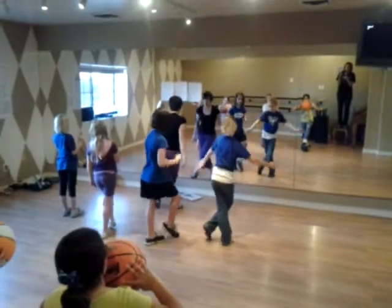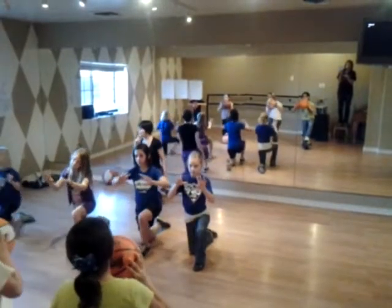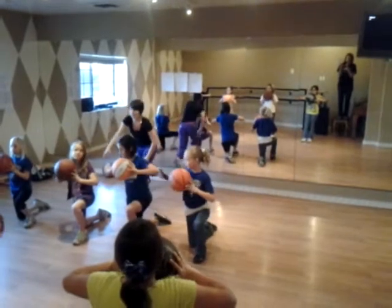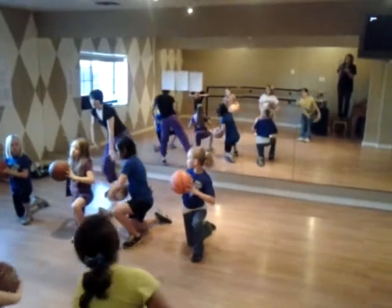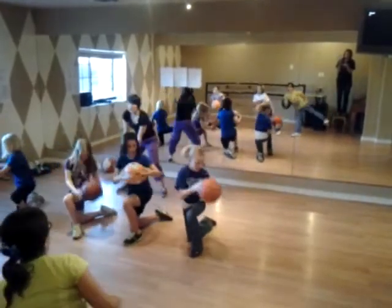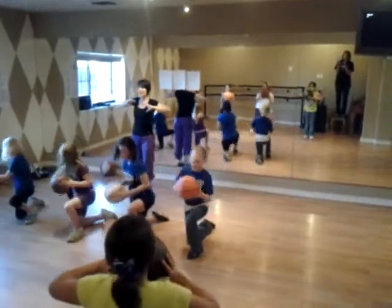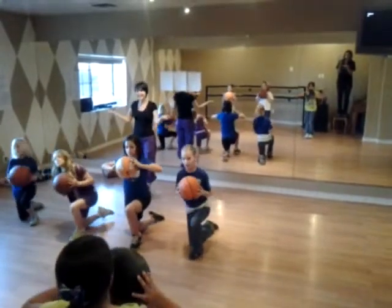You're going to turn around. 1, 2, down, 3, 4. Other foot, other foot — there you go, April. Bounce, 5, 6, grab your balls, 7, 8. Now you are going to do your double dribble on your right. You are going to go: 1, 2, ready, 5, 5, 6, 7. Again: 1, 2, 3, 4, around, 5, 6, 7, up, 8. Now your legs: 1, 2, 3, 4, 5, 6, 7, up, 8, stop. That's it, that's what you've done so far.